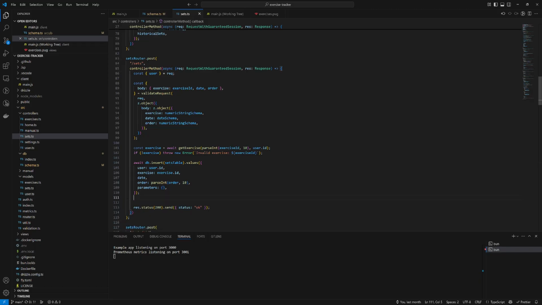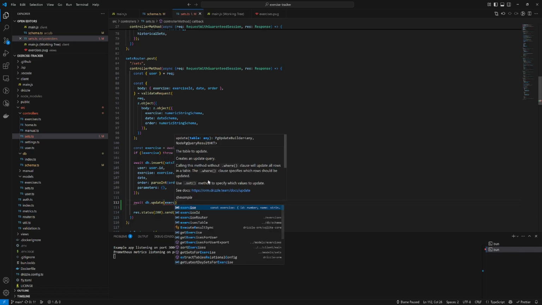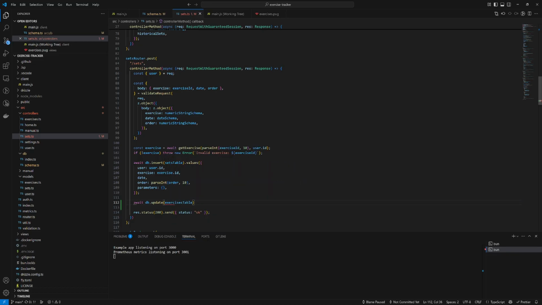So we could just add it right here, like db.update exercises table dot values, right? Or no, dot set, I guess.